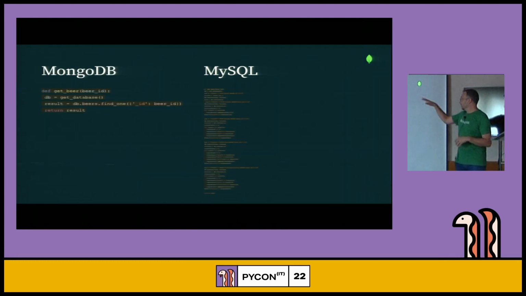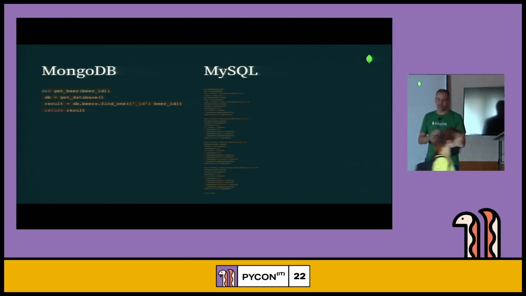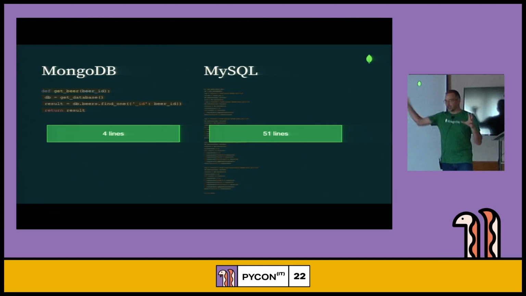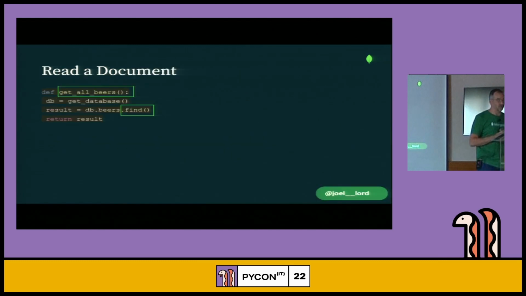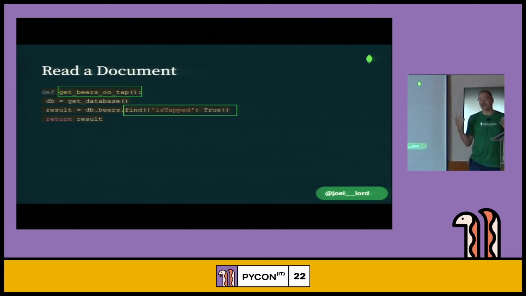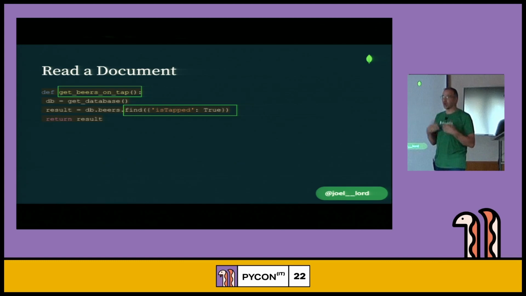So once again, this is the comparison between the MySQL and the MongoDB code. You don't really see it, but essentially, it's the number of lines of code that is interesting here. It makes it very, very simple to just get that object and be able to immediately use it. And that is, in my opinion, the most powerful feature of MongoDB. If you want to get more than one object, you can use the find method, which will just return all of the documents. You can also specify different queries. So in this case, I want all of the beers that are available on tap. So just find everything where tap equals true.